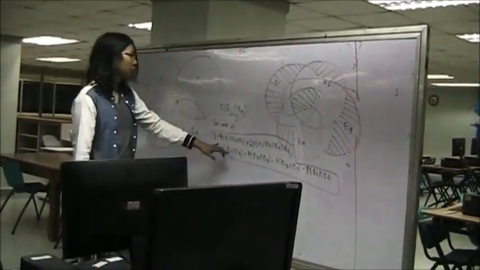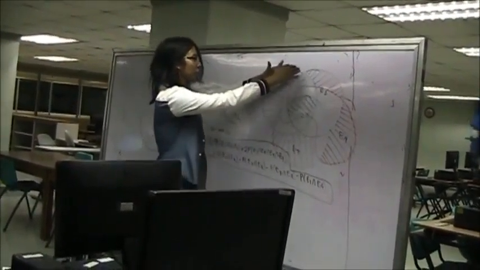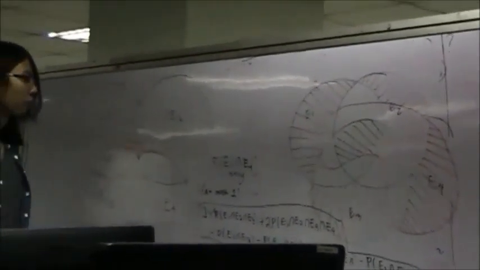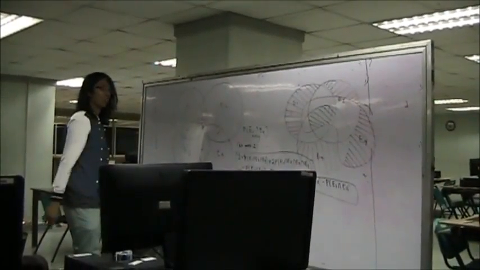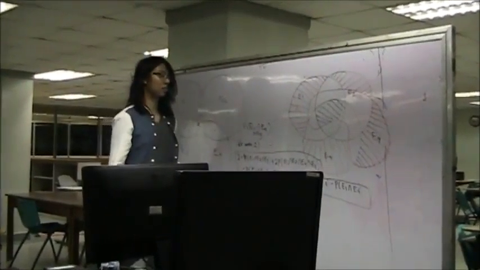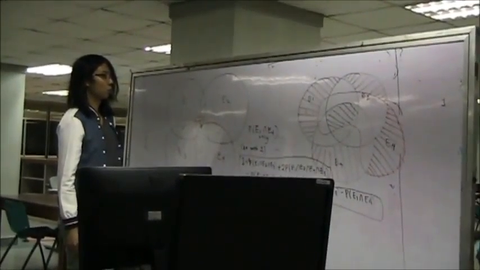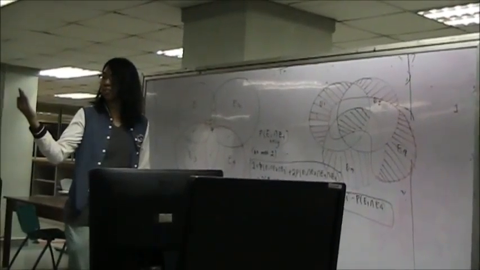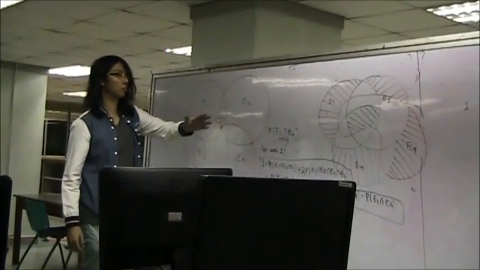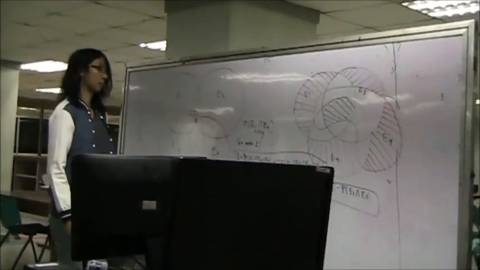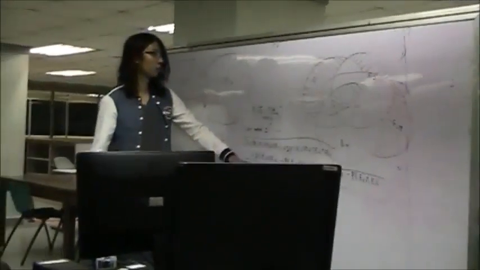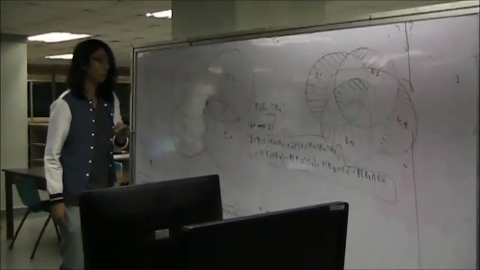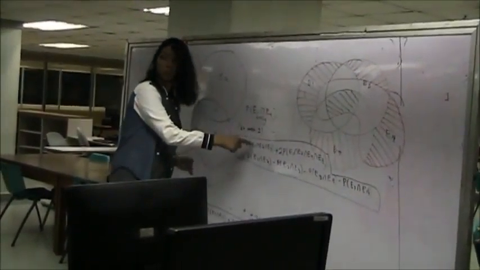Right? Like the intersection. We need to remove it. But each time we remove it, we need to add things back, right? Because each one would have the intersection, the trinary intersections, right? Each time we remove it, we need to put it back. So if we remove this, there's a trinary intersection and there's a quaternary intersection. So if I remove it, I need to add one back.